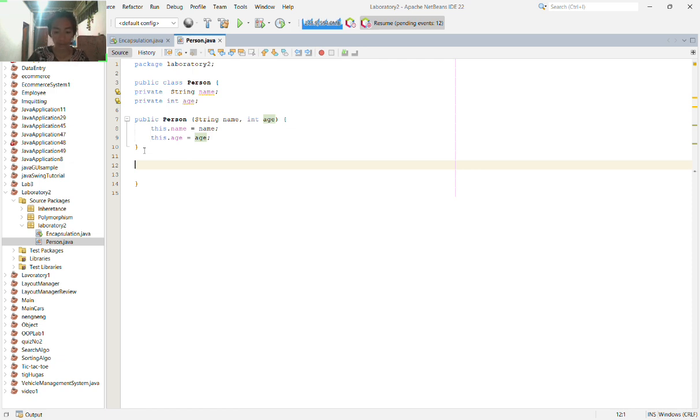So let's set public String, public get name, then return name.